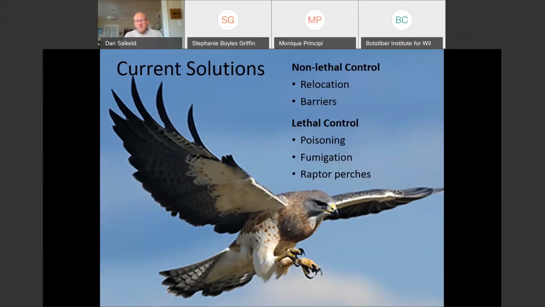So poisoning or fumigation may reduce the population, but often the prairie dogs will then reproduce compensatorily so that their reproduction rate increases to take advantage of the empty spaces. And so you get a very fast recovery of the prairie dog populations. Raptor perches is also another way. So you actually encourage raptors to use the areas around prairie dogs and hopefully they increase predation. But it's not worked brilliantly and is a very slow burn approach.